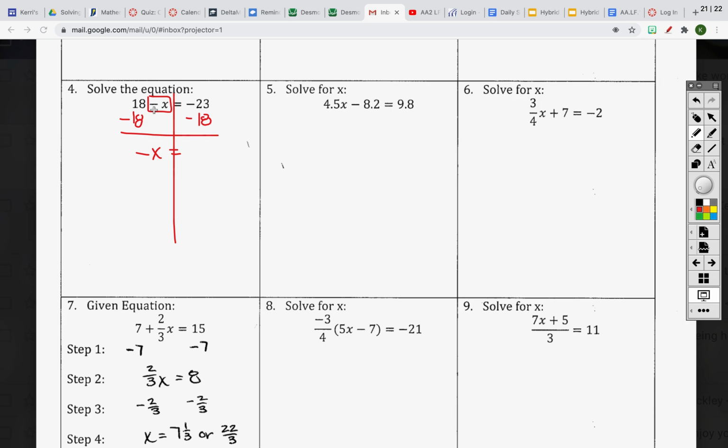It's very different. Okay. And then again, you're putting into your calculator negative 23 minus 18. Or you're putting into your calculator negative 23 plus a negative 18. You are not putting into your calculator negative 23 minus a negative 18. Okay? And you should get a negative 41. Now, what this is telling me, there are two ways of doing this. Option 1 is that you multiply both sides by negative 1.